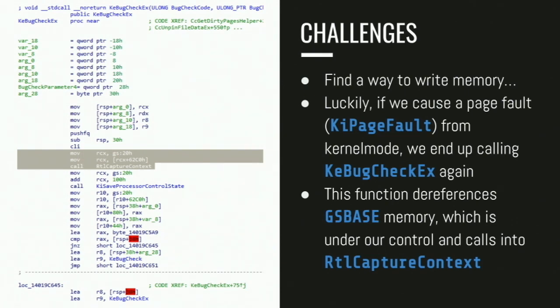And if you see right here in the bug check function, and bug check, if you're familiar with it, is actually a blue screen. KeBugCheckEx is basically the initial function of starting a blue screen on the Windows kernel. It starts using RCX from data that we send to it. So the goal is, hey, it's reading data from a GS that we send it, and hopefully it's going to turn it into something else. Right now, as you can see by the highlighted instructions, it's reading it. But if it's just going to read it, we're kind of out of luck. We have to hope that it's going to use it for something else.